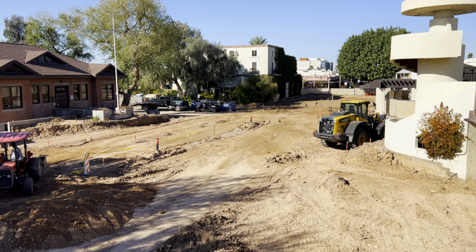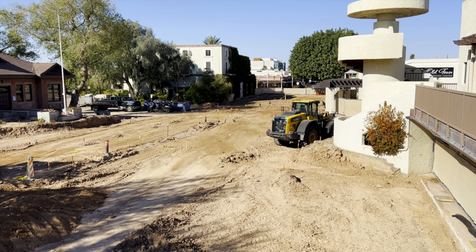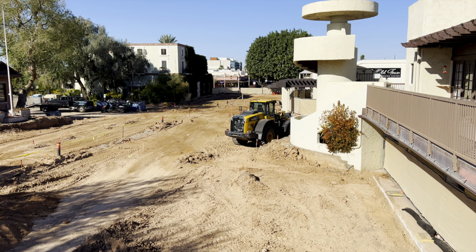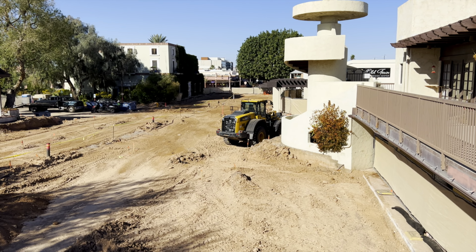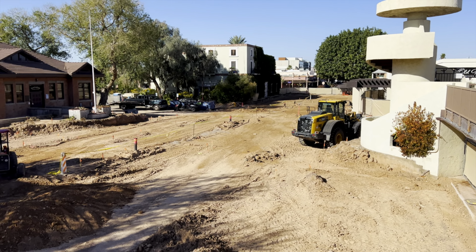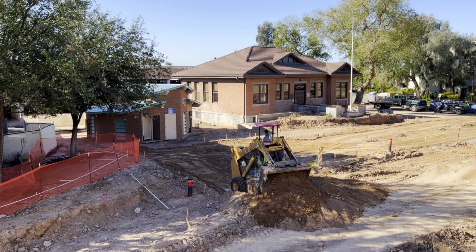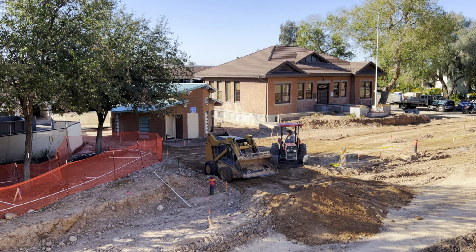And maybe in 2 or 3 weeks, they'll start tearing out those steps on the other side of the tower and also tearing out the sidewalk in front of the Old Town Tavern and then putting something back there. I don't know if it'll be permanent or temporary, depending on what their plan is there. Moving a lot of dirt out of here, getting this down to the level they want it to be.